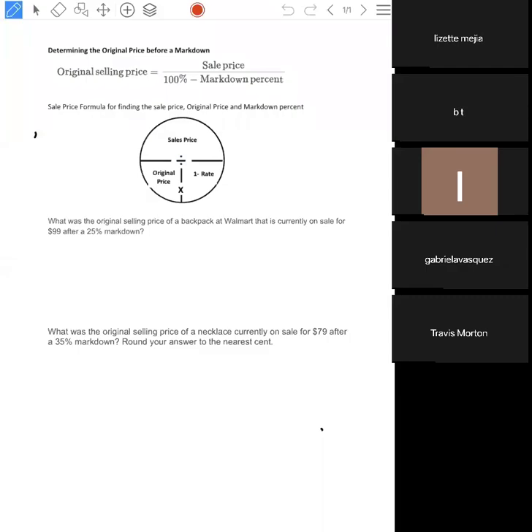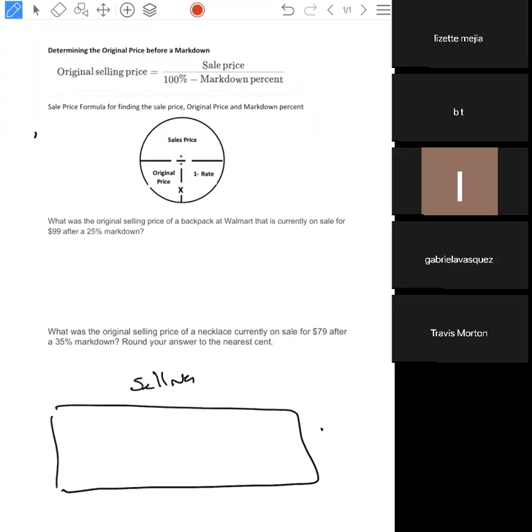All right, students, we're going to be looking now at markdowns. There's a couple of formulas that you might want to be aware of when it comes to markdowns. Of course, markdowns deal with a couple of different factors. When you're dealing with markdowns, you're starting with your selling price as the 100%, because you're going to be marking it down from the 100%. So 100% is your selling price. And then, of course, whatever percentage you mark it down is a markdown amount.